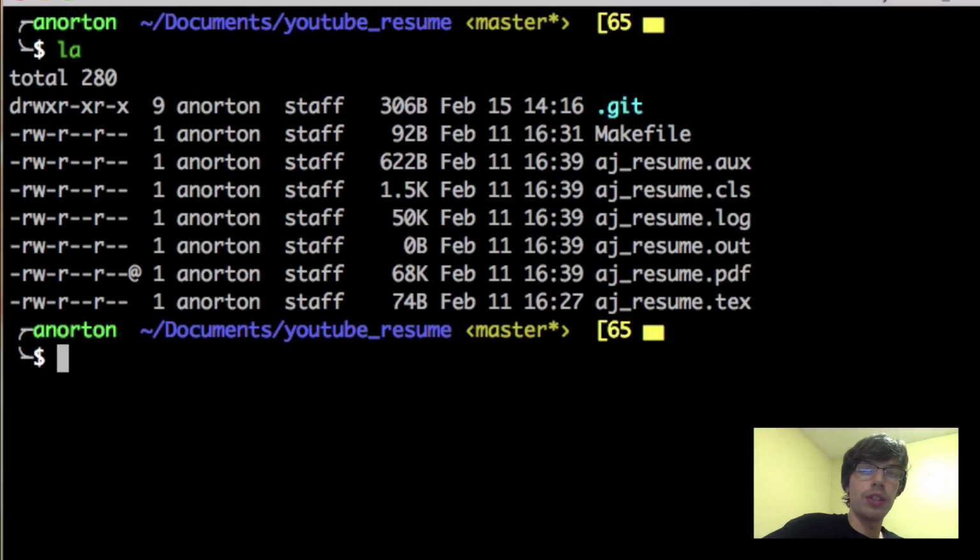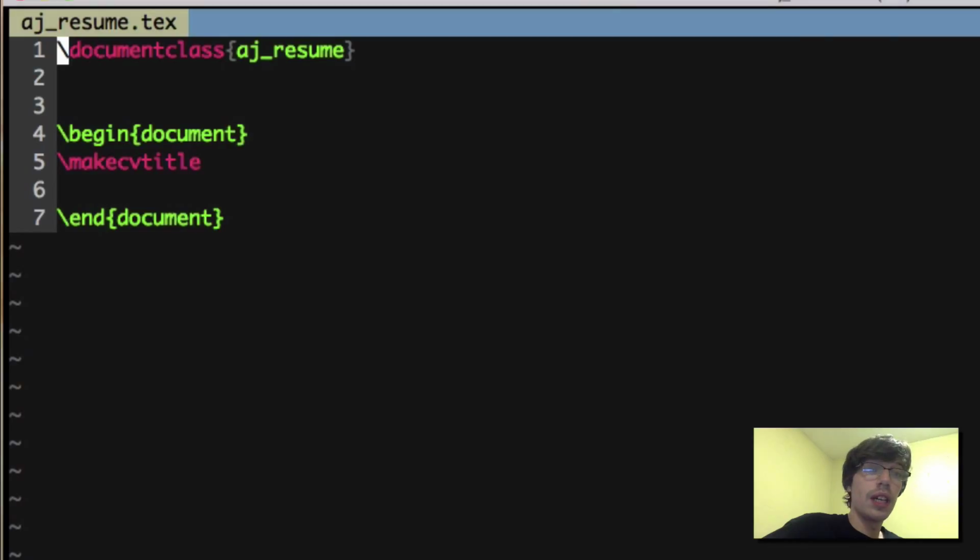Now what we want to do is go into our resume.tex here, and this will be close to the end of the video. Now we're going to start writing LaTeX code. That's why I'm in the .tex file. The first thing I'm going to do: you notice all these backslashes. These backslashes start LaTeX functions. They tell us that we're going to begin a LaTeX function.